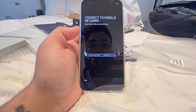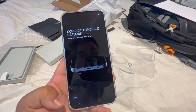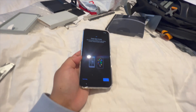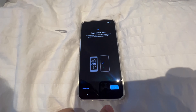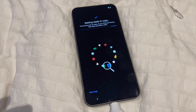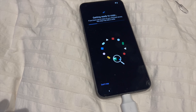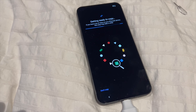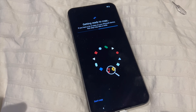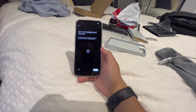I'm going to be using the Nothing Phone 1 as my main device, but I'm recording from my main device which has my SIM, so for now let's skip this. Let me do the setup and I'll be right back. Copy apps and data — I really want to transfer all my messages from my iPhone to the Nothing Phone 1, but I don't know if that's possible. You need your old iPhone device to be on and unlocked. I don't know if it's going to ask me to choose what I want to copy, because all I want is my text messages copied over. I don't want my photos or videos copied since I can start taking those on the Nothing Phone 1. Since I have about 410 gigs of data on my iPhone — files, photos, everything — I couldn't transfer it here, so I need to start fresh.